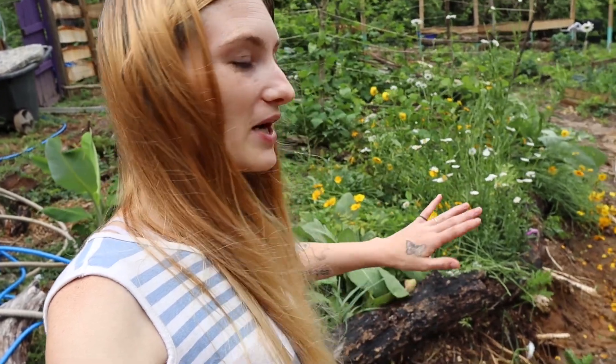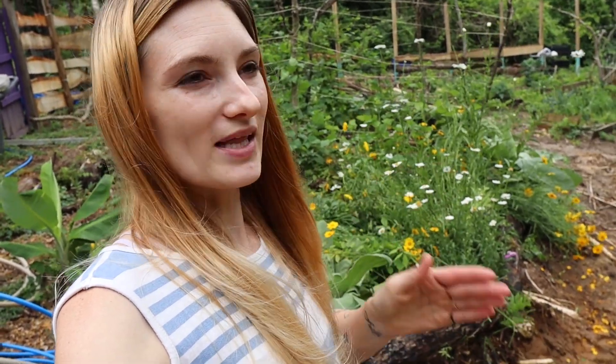I'm going to go ahead and cut all of these daisies down. I know that sounds drastic, but I'm going to give them enough opportunity to grow back. Because daisies are perennial, this is not going to kill them. This is a really, really hard prune, and I do this twice a year — right at the beginning of summer, and again in the late fall before winter.